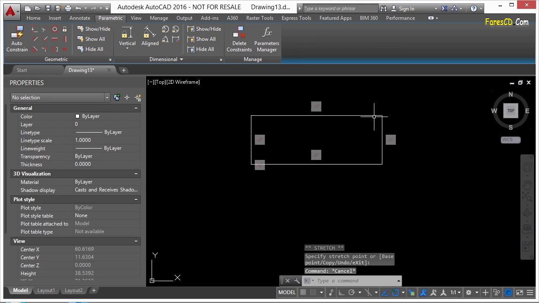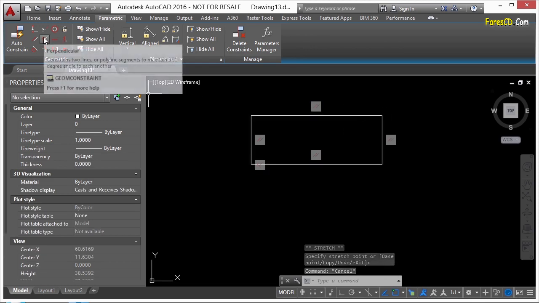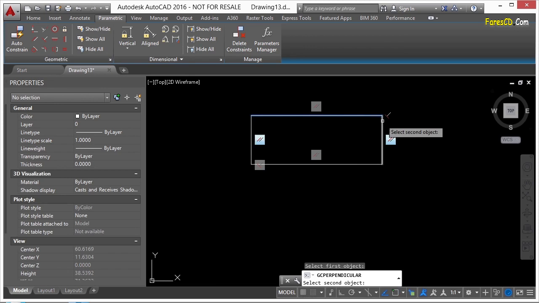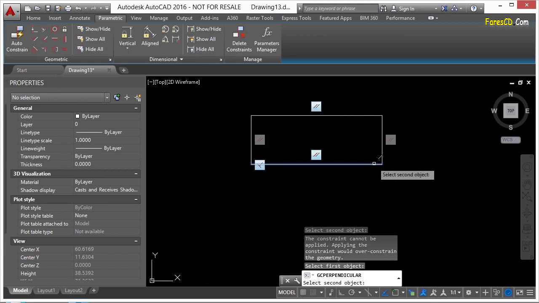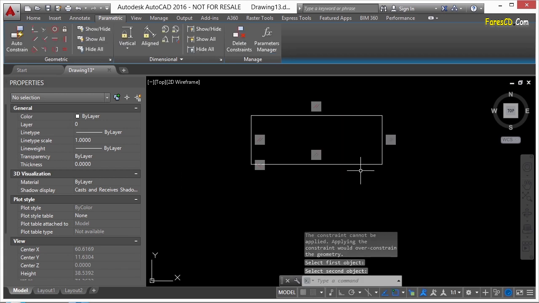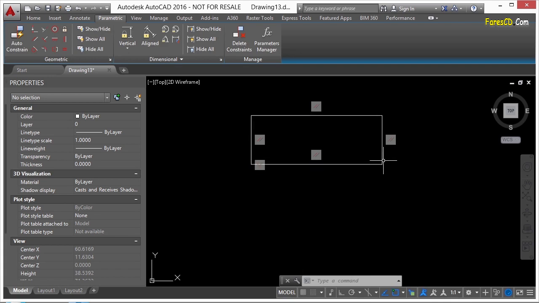Let's say I felt that I needed to further constrain this. I'm going to try to do a perpendicular constraint over on this corner here. AutoCAD tells me that this can't be applied. It can't do it. It conflicts with an existing constraint or would over-constrain the geometry. So I just click OK and I try again. Again, the same instance is happening. The reason is these corners here from these lines are all locked in as being perpendicular, even though that constraint isn't shown. But because they're fully constrained, they're locked in. The geometry is locked that way, and AutoCAD won't let you do that. AutoCAD, though, will always leave at least one value that can be changed.